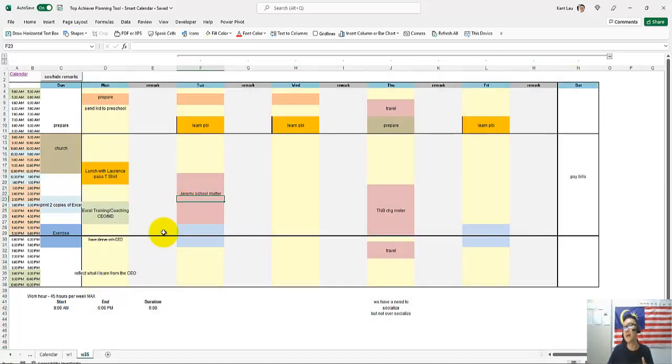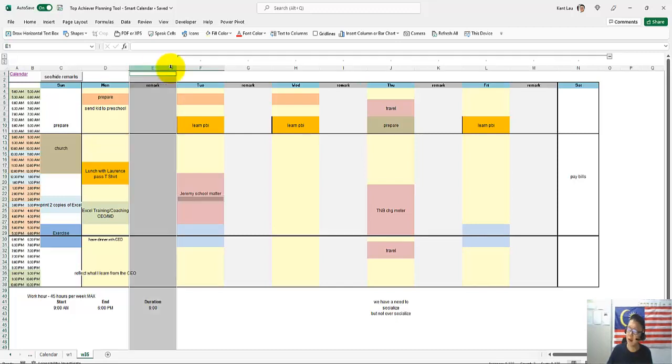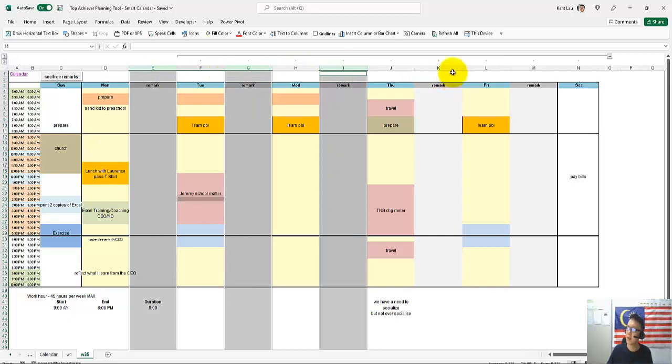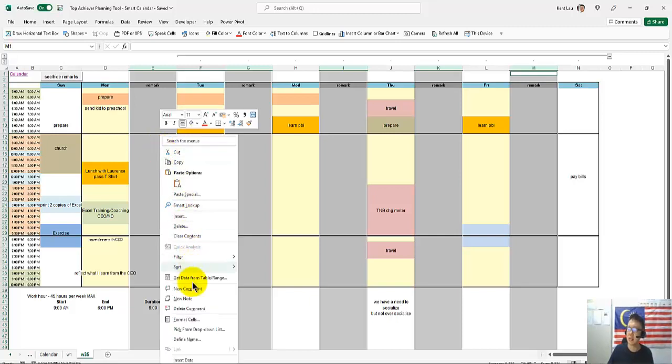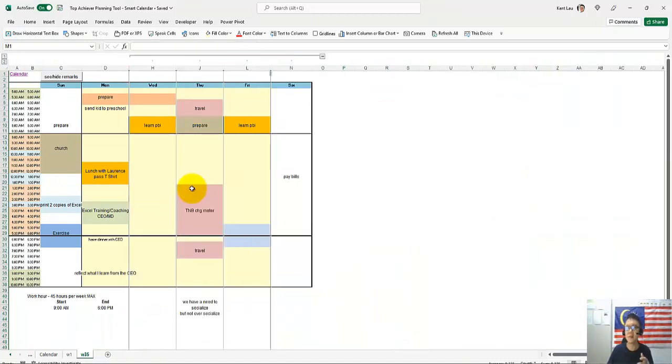But every time I want to unhide the columns, I need to hold the Control key and select the columns, and if I have many columns, this will become a time-consuming task, and it's a boring task anyway. So I right click here, I choose hide. Can you imagine that I'm going to do this every single day? If I have to do this every single day, then I need to find a better way.